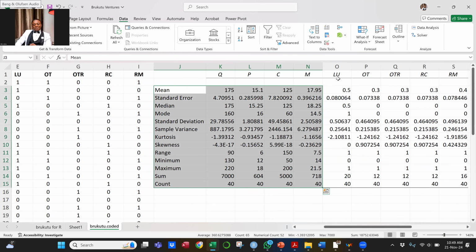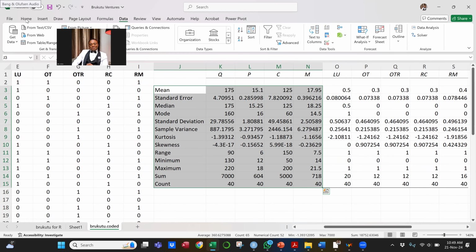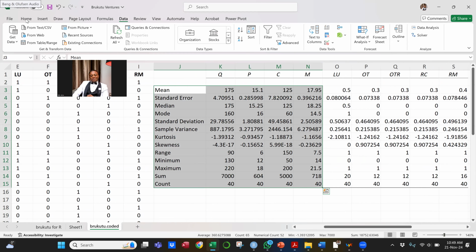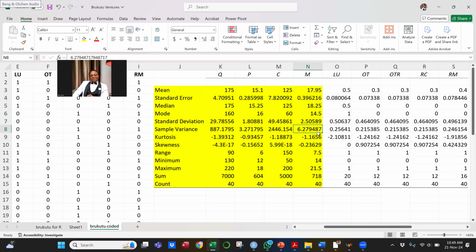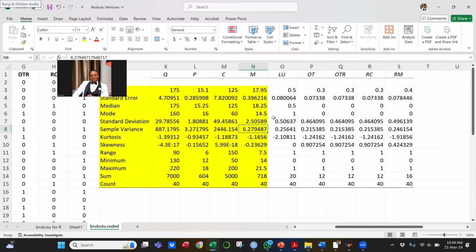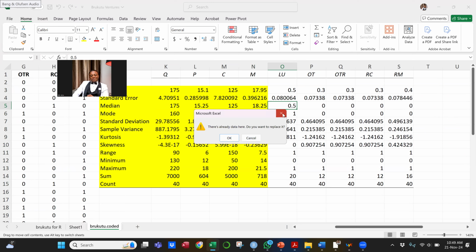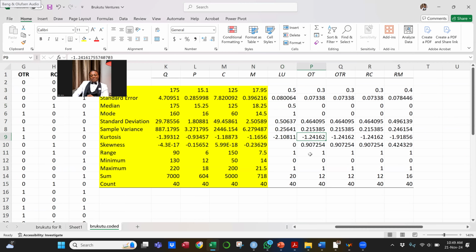Okay. Now, the other ones are dummies. And for dummies, obviously it's going to be 0, 1, 0, 1. So you don't need summary statistics for this. You don't need them. They won't make any sense. Of course, the mode is going to be 1. Of course, the mean is going to be that. So these things don't mean anything at all. But the numerical variables mean something.